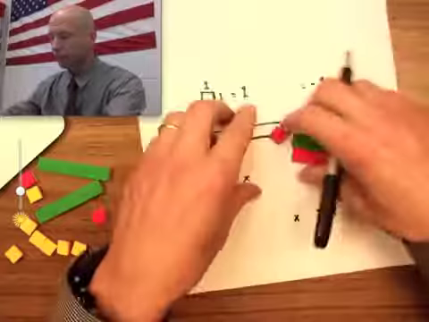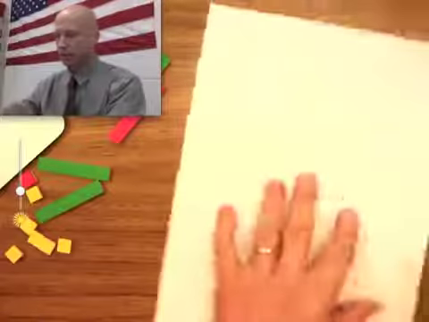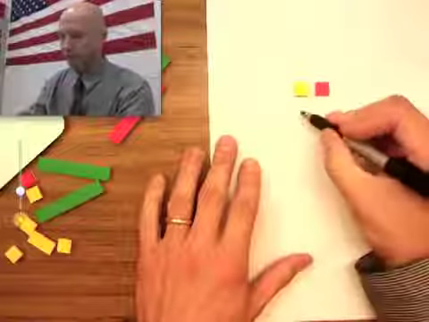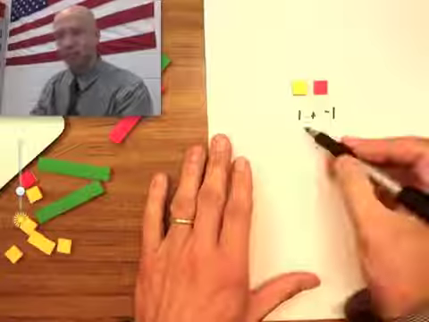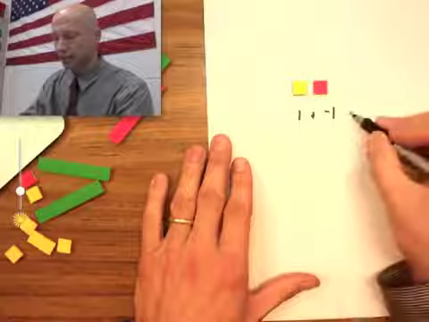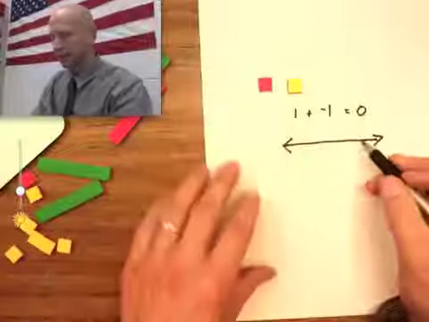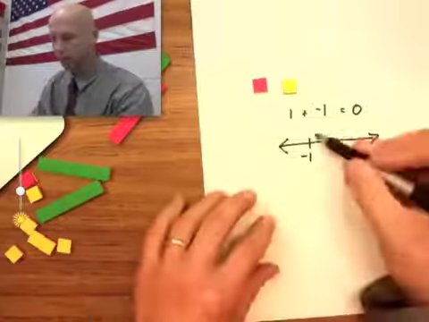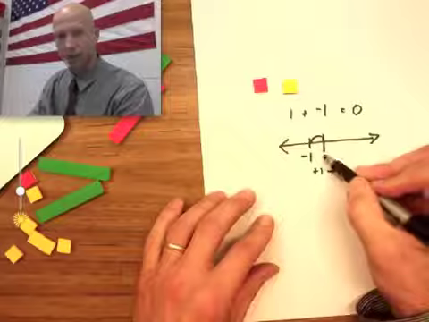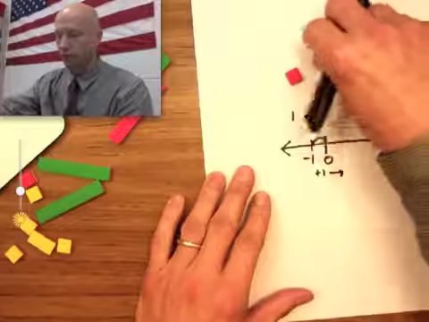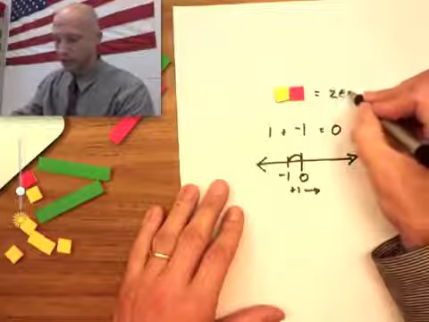Now, what we can use, and this is very useful for middle schoolers, what we have here is 1 plus negative 1. Now, we should have already learned in 6th grade and years before that any number plus its opposite is 0. We can look at this on a number line and see if we have negative 1 and we add 1, that means we go to the right 1 space, and 1 space to the right of negative 1 is 0. So let's all just agree for now that 1 plus negative 1 is 0, and we're going to call a little yellow and red pair like this from now on a 0 pair.